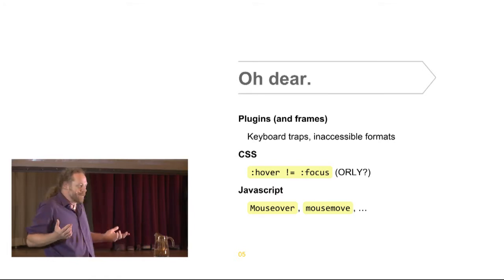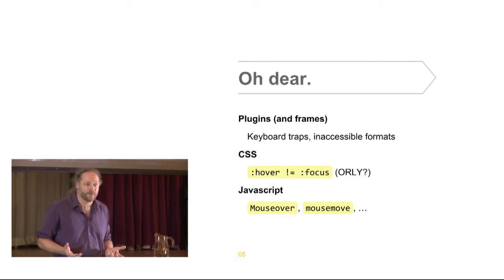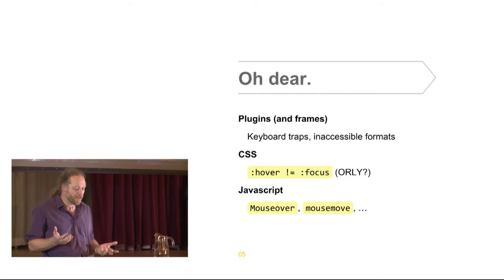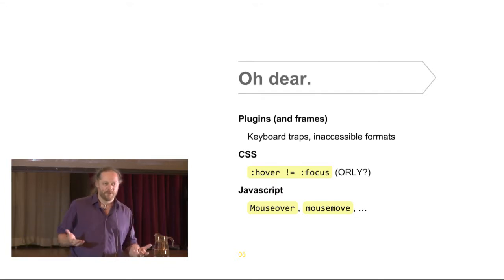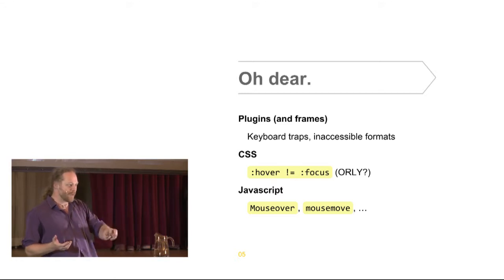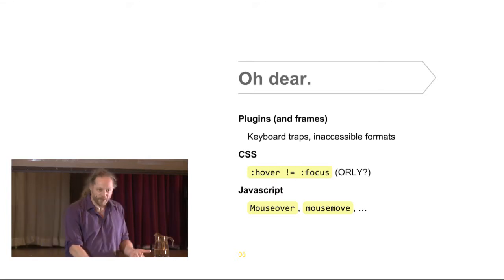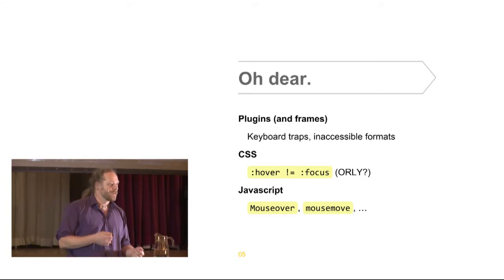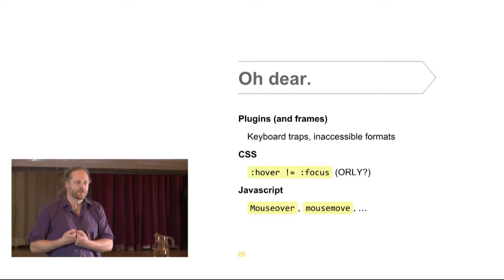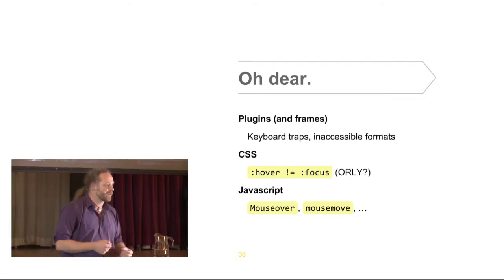So, this, I think, was just a mistake that we made when we built those standards, that we didn't really think that through. And JavaScript, when you do stuff with mouse overs and mouse moves, and you follow the mouse all around, it's the same problem, except 10 times over, because you can put much more interaction on JavaScript-based stuff. You can use it to control lots of complex things.